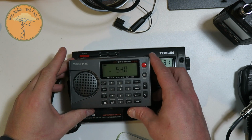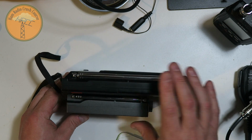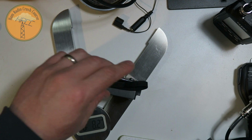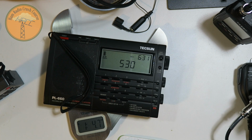Regarding size, the C.Crane is much smaller than that of the Tecsun. It is a bit fatter though. It's also much, much lighter. This is 8.2 ounces for the Skywave. The PL660 is 1 pound, 4.7 ounces.